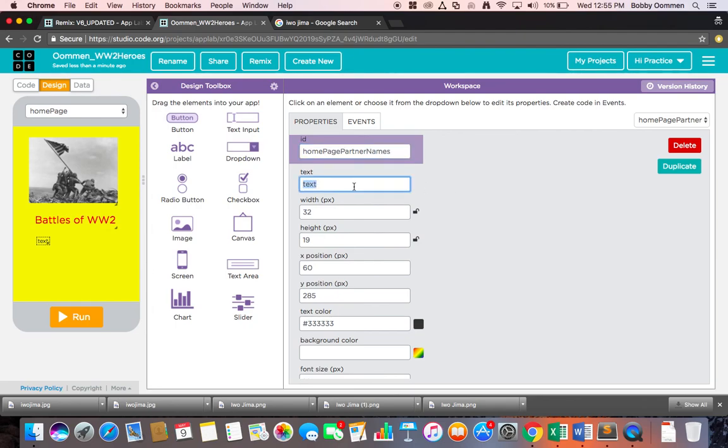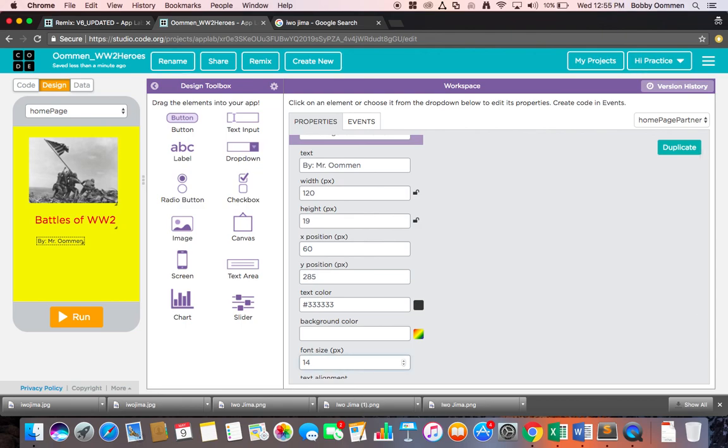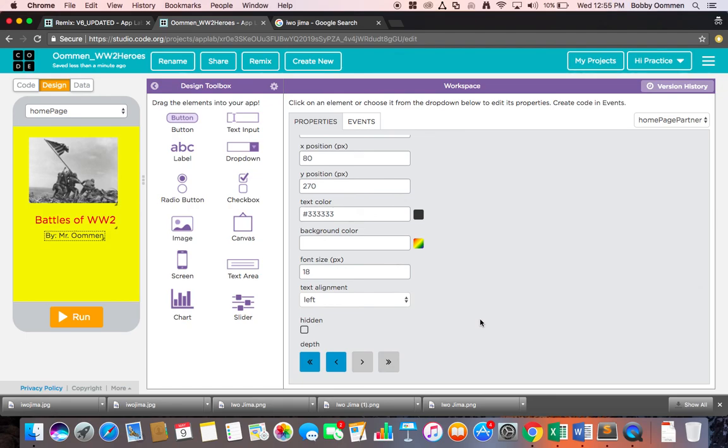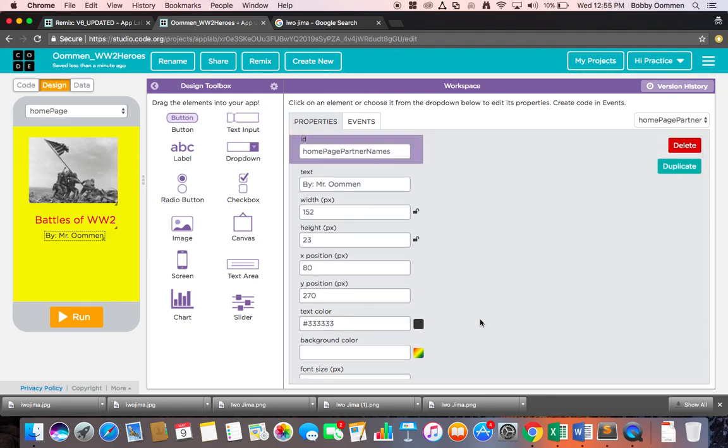Okay, and I'll go ahead and add in my partner's names. Home page partner names. Again, change your font size if you want a larger font size. Change the text color if you want the text color, adjust it to wherever you want it to be, and change the alignment.